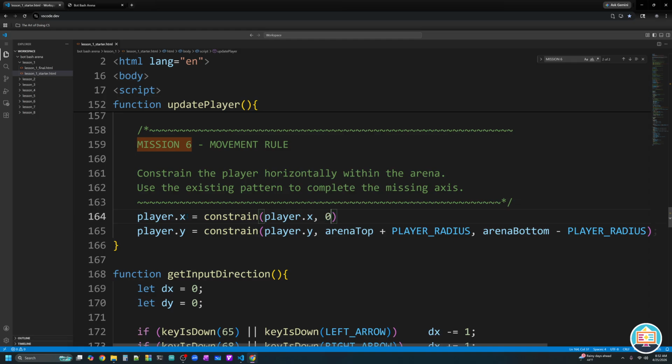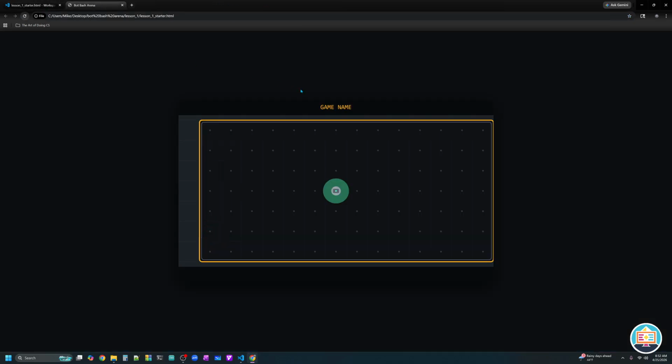So I don't know, what if I just do 0 as our lowest? That's going to be the left side of our screen, and then width, which is the width of our canvas. So let's just see what happens here now. If I refresh the page, my player can zoom, zoop, hey, and they're stuck here. Well, they're stuck at an x position of 0. X for our circle is the center of our circle, and it moves all the way to 0, which is way over here, right? But I want to get them stuck here. So that's not quite right.